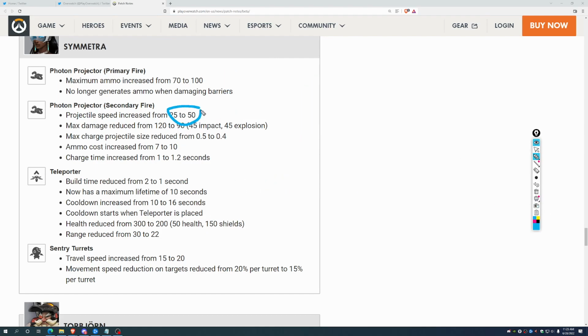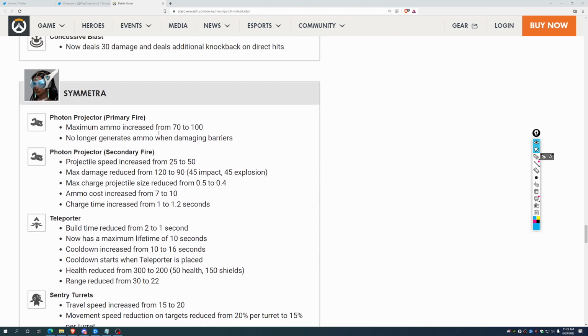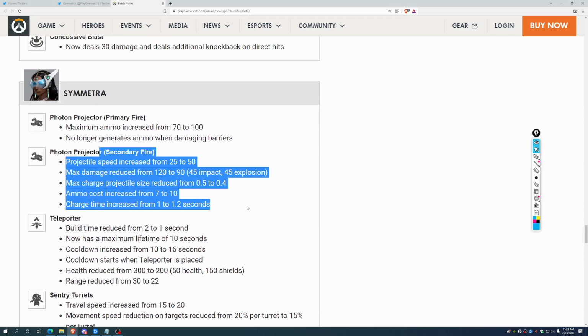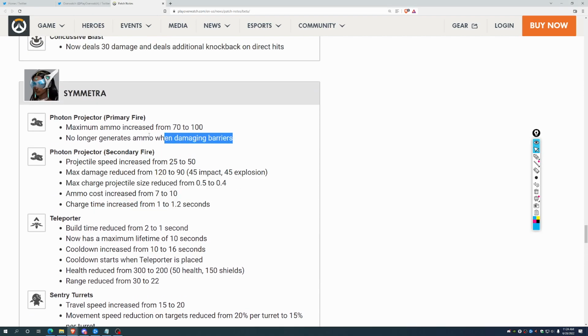What they're showing us is supposed to make up for it is this speed increase from 25 to 50, which is a lot on that secondary fire. But we'll have to see how that goes. I mean, you're not really going to be able to dodge the beach balls the same way on that. But really her place was as a close range. It was the beam. The beam was what made Symmetra good. So the beam and the teleporter and the turrets, like the secondary fire is now supposed to be what makes her good. Yes, obviously she can still ramp with her left click.